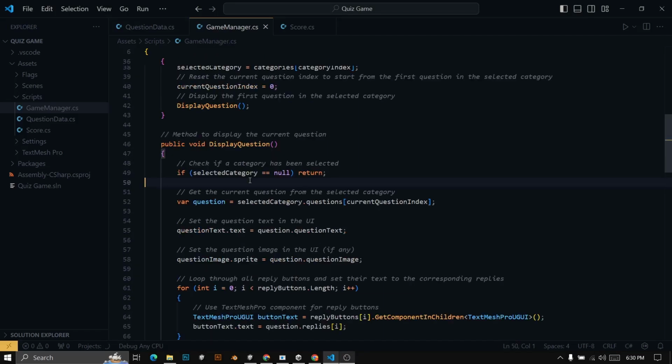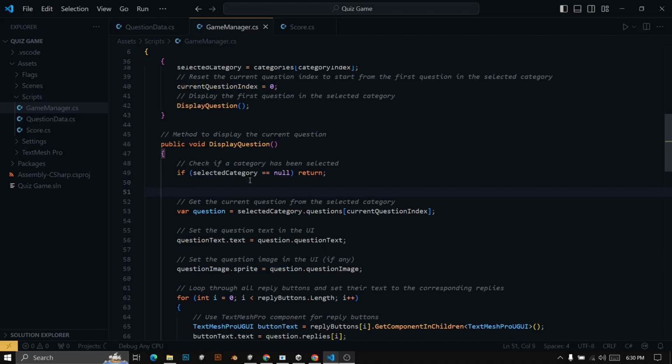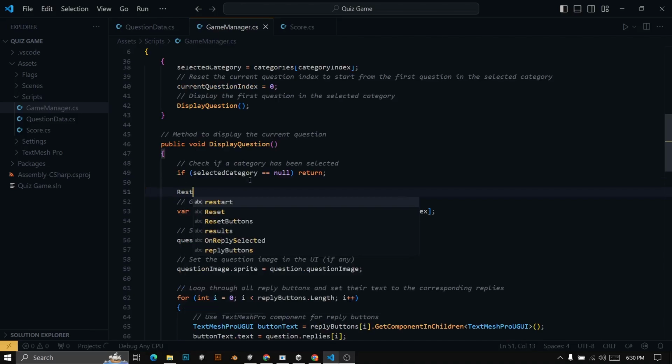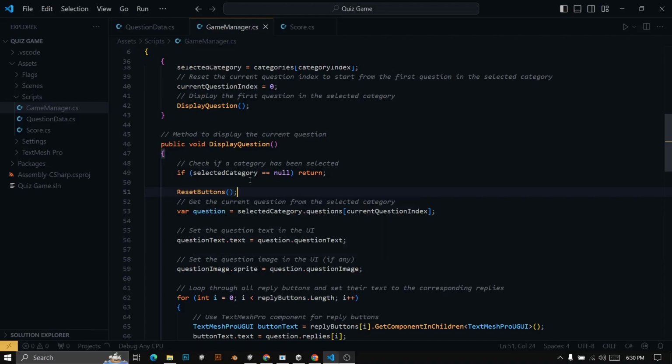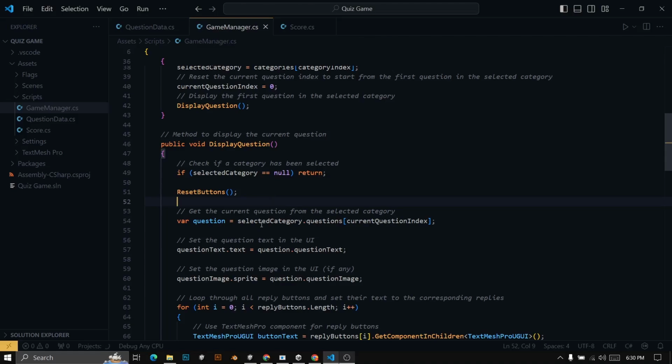In the display question method, call the reset buttons method right after checking the selected category to make sure buttons are reset for each new question.